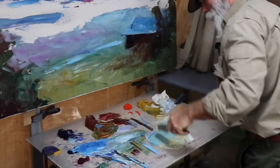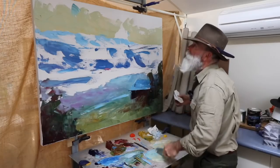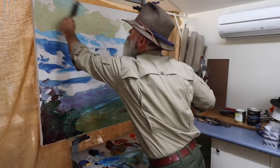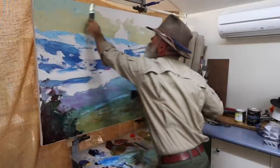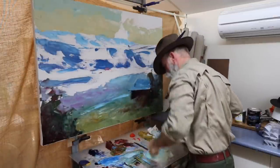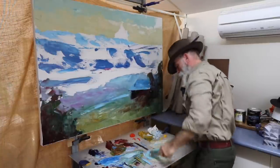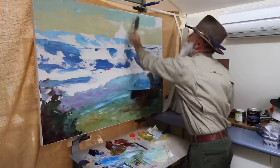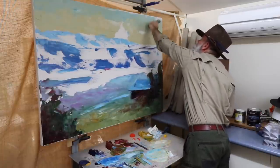Right, now there's a bit more white in that mix. Just going a little bit bluer as I get up higher, well, not much. It's that kind of blue-green colour. Let's just get that paint on. There we go, get that paint on. Those ochres, get everything mixed in. That's nice, that's going on well.